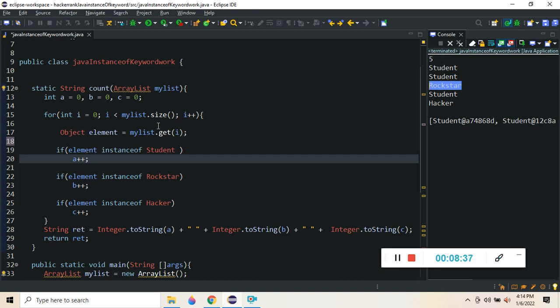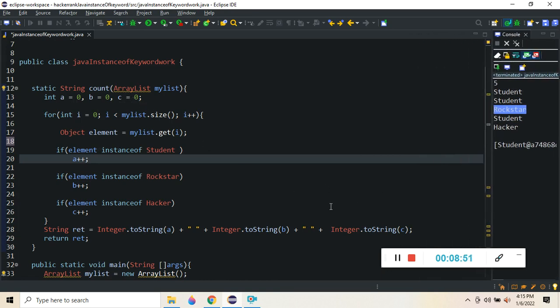It's going to go through the whole for loop and add the appropriate counts to these integer variables up here.